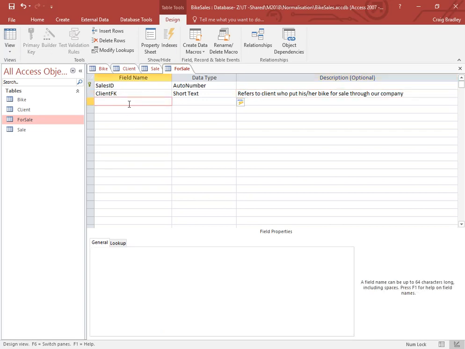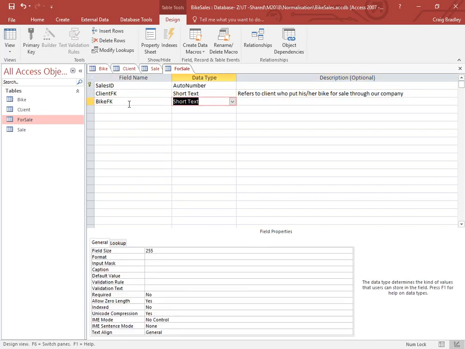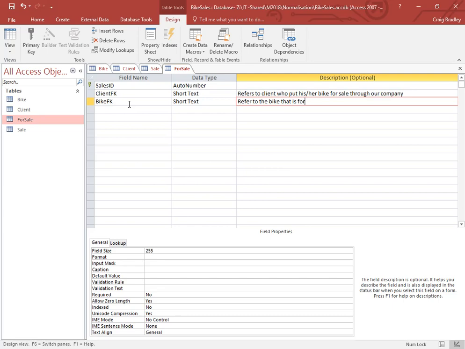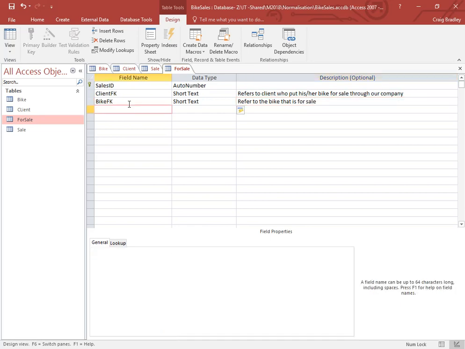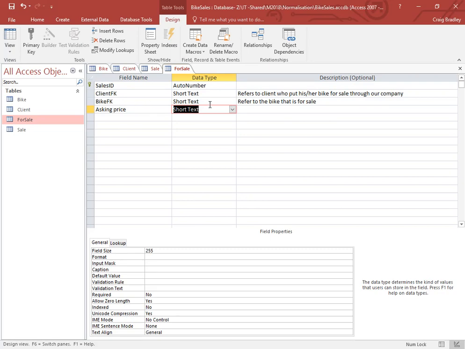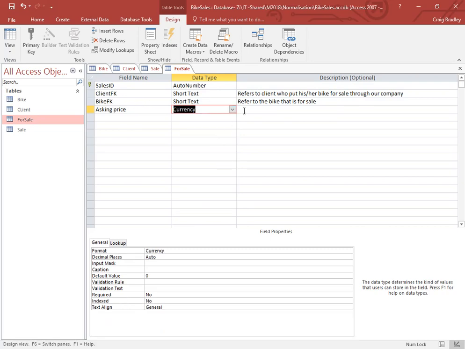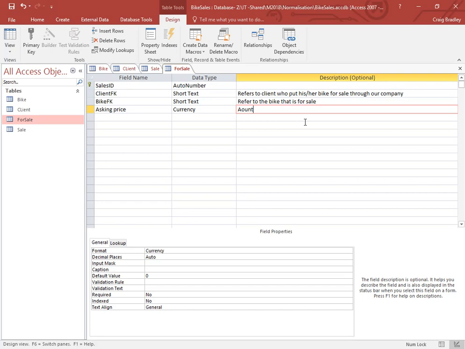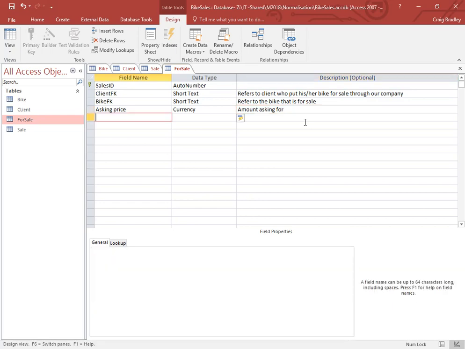Then you would also have the bike FK, which would refer to the bike that is for sale. And then you would have asking price, and this would be a currency data type, and this would be the amount asking for. Does that make sense? So I'm creating this table now.